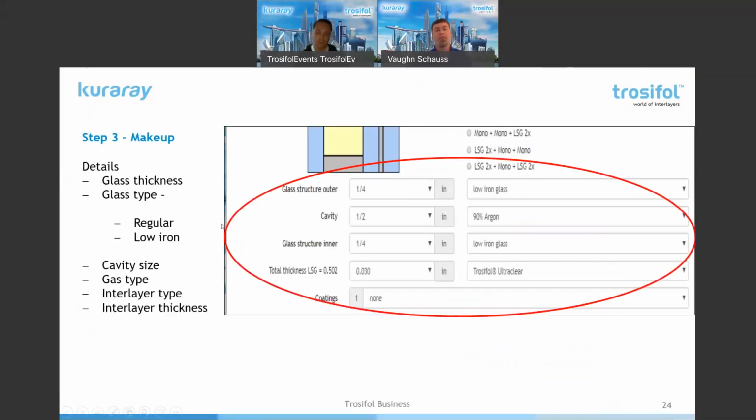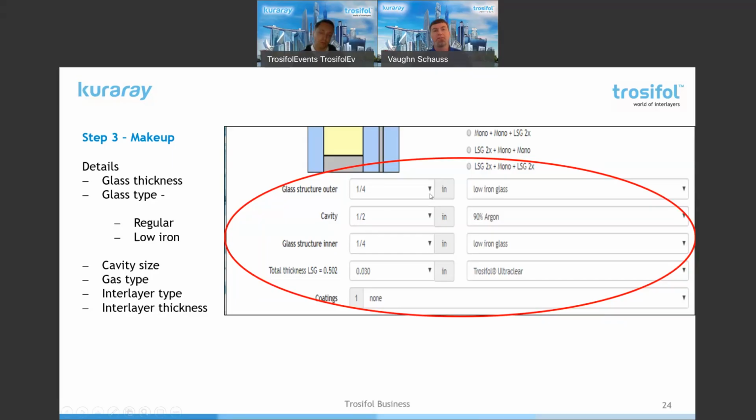Step 3, this is where you're actually going through all the details of the makeup itself. So you're looking at your glass thickness, your glass type, whether it's regular glass or low iron glass, the cavity size if you're doing an IGU, what the gas makeup is, and then your interlayer type and your thickness. So you go through each of these drop-down screens and you pick what you want.